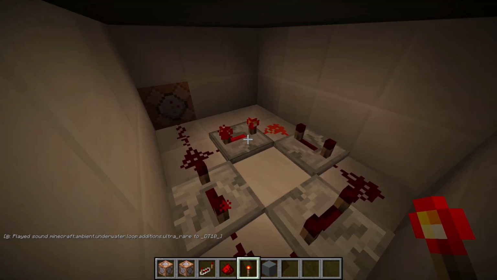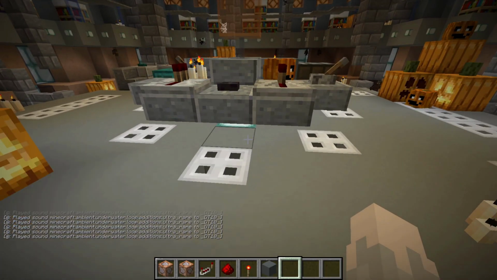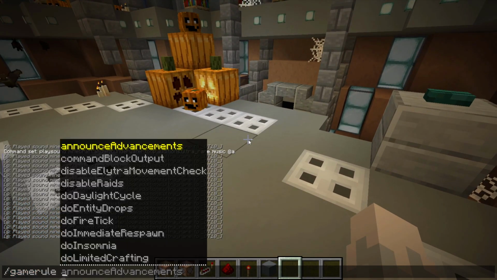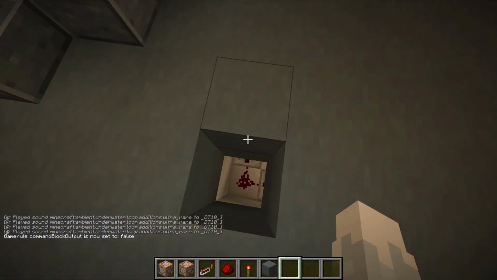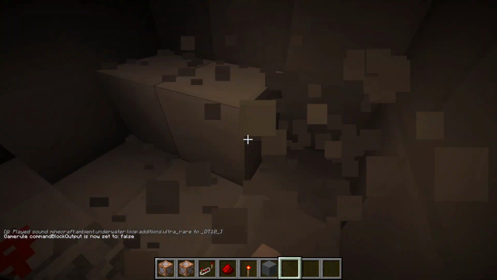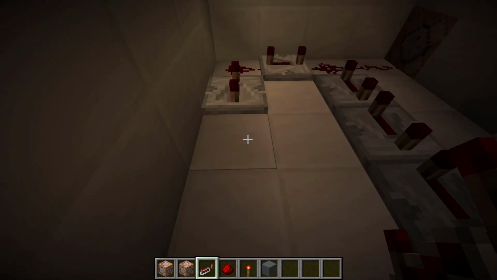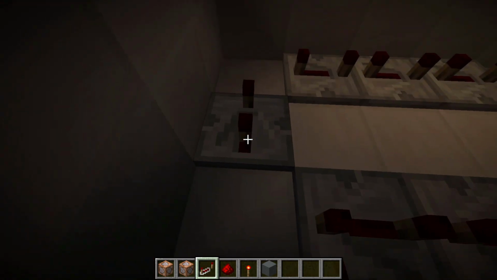Right, now obviously once you do this, you will get some really annoying messages in chat, and it will be really spooky. So to turn these off, all you need to do is /gamerule commandBlockOutput false, and they will stop in chat. However, another thing to bear in mind is some of these sounds are longer than others, so if you feel like they're overlapping a bit, just extend this redstone clock like this. Add a couple of extra repeaters in here, and this delay might be a little bit better. It's really whatever you want.